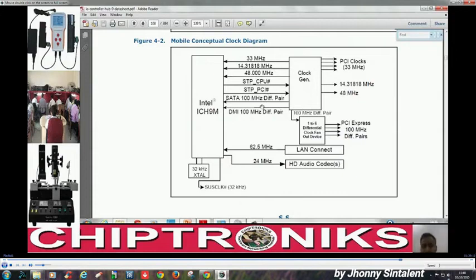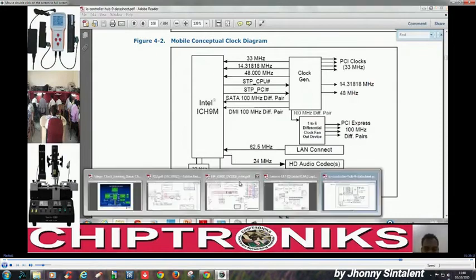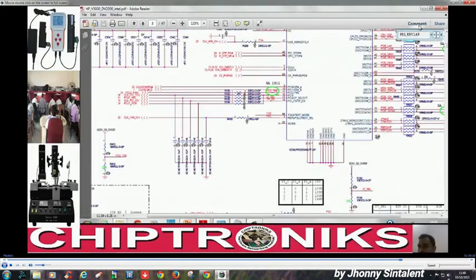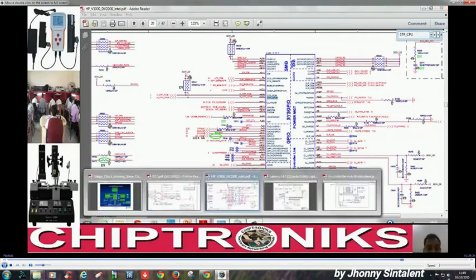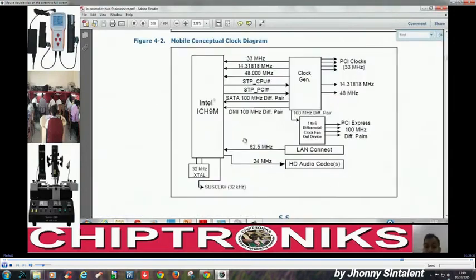We'll also understand the meaning of these 2 signals, but meanwhile we'll check over here. In a schematic diagram, you see STP_CPU, and where this signal is coming, you see the signal is coming out from your ICH. So how are these governed? It is governed through this data sheet. So you have to see the data sheet, right?